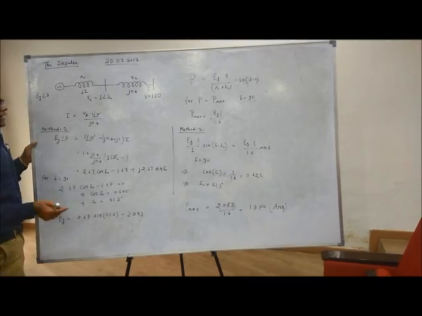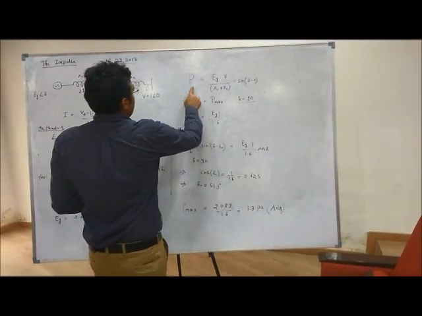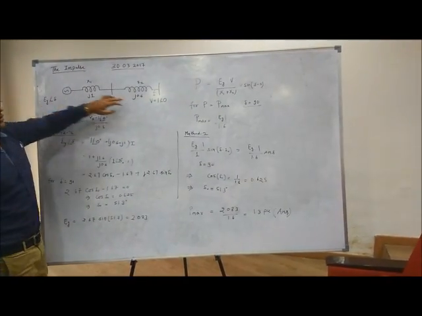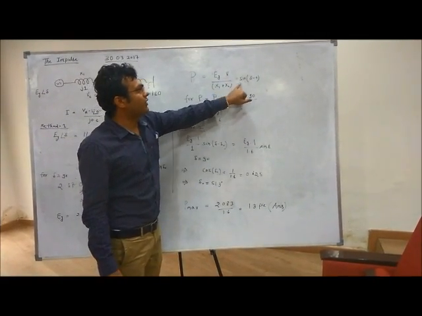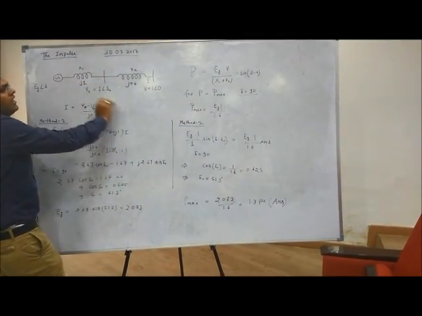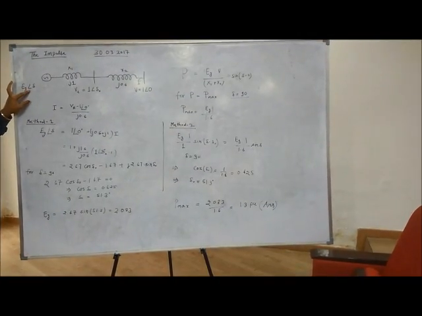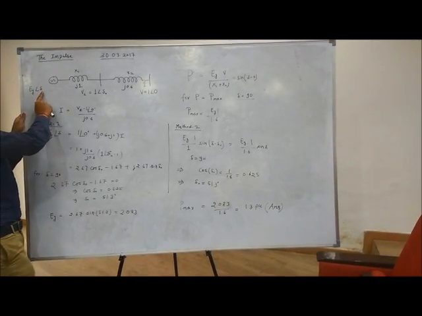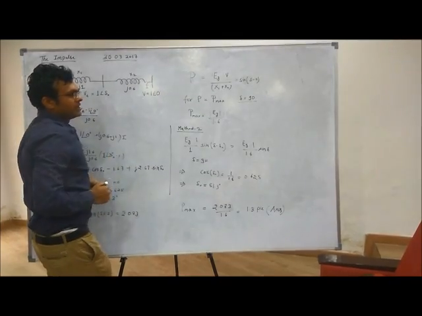I will tell you two methods by which we can solve this. This is basically the power flowing from this end to this end, and it is given by Eg into V divided by x1 plus x2, sine of delta minus 0. Here x1 is the reactance of this generator and x2 is the reactance of this line, and delta minus 0, delta is the torque angle of this particular voltage, and 0 angle is at this bus.